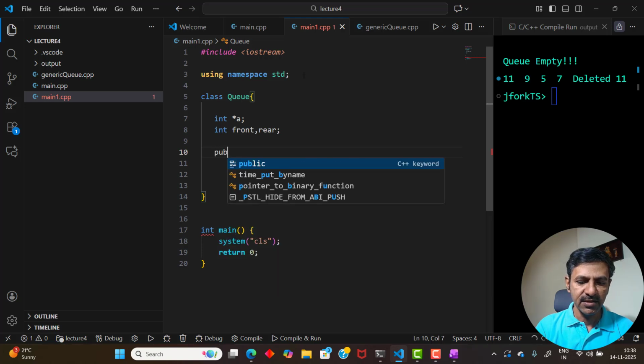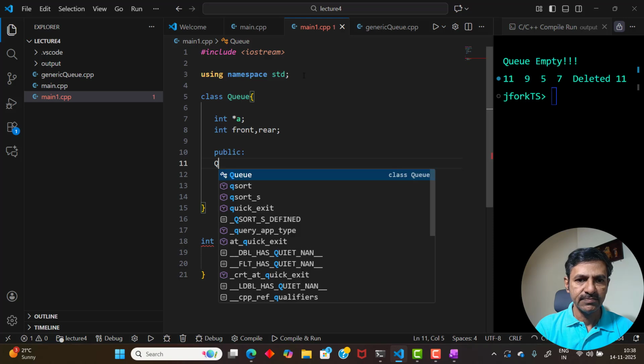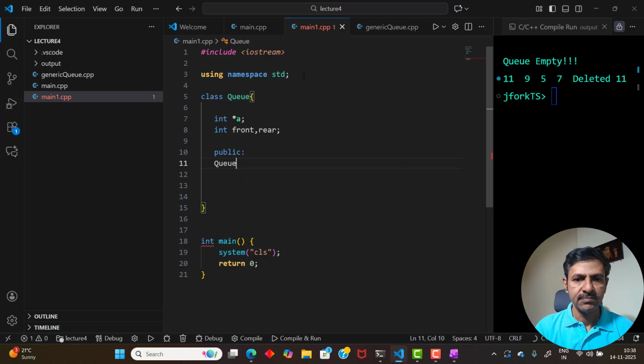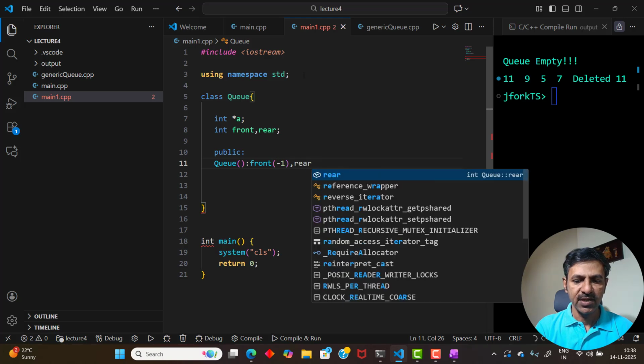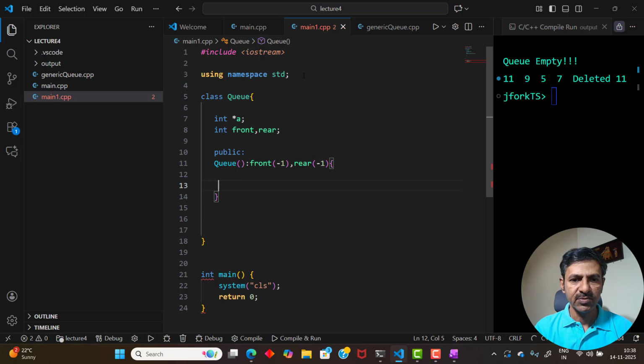And in the constructor, we need to initialize all these three. So front I will initialize to -1, rear also I will initialize to -1.